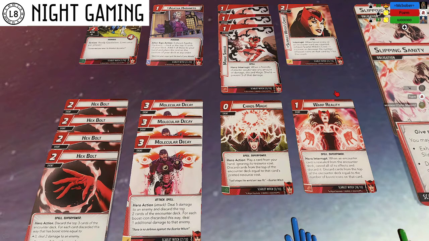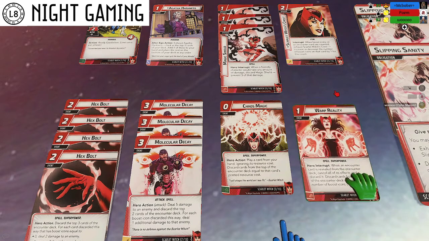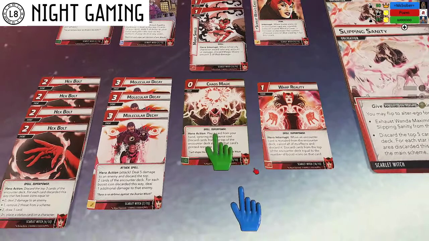You got anything else to add, Mcbober? I think that's pretty much it. I mean, the card kind of speaks for itself. It turns any card into a 1-cost card, right? Because you can basically treat it as an infinite resource card. But yeah, a ton of her cards do discard cards from the encounter deck, so I guess you gotta think about that a little bit. She is putting a timer on the game in a way, because to do anything, she needs to pump out acceleration tokens.